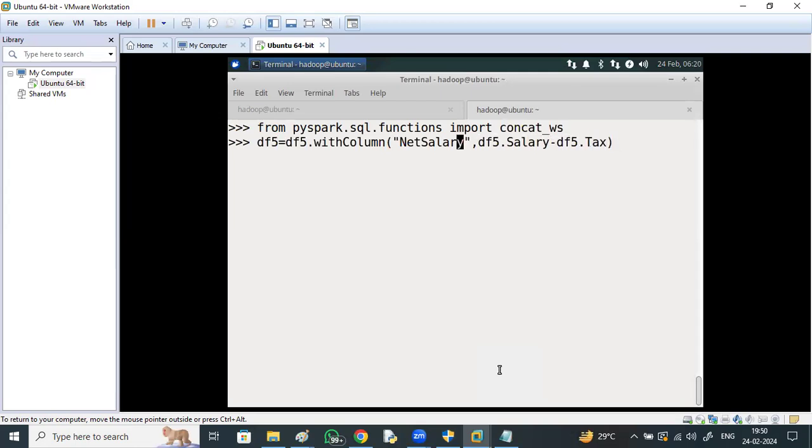df6 equal to df dot withColumn. What is the new column you want? emp id, emp name.